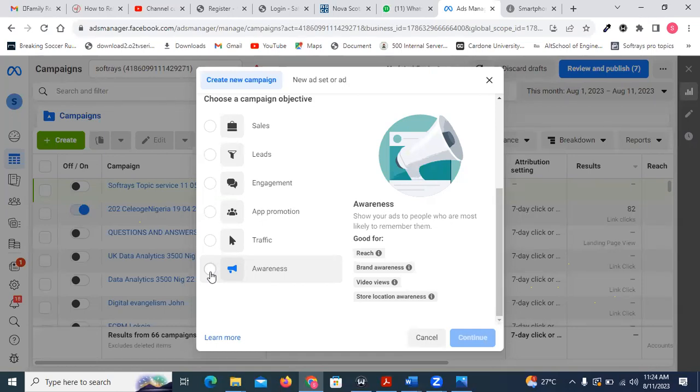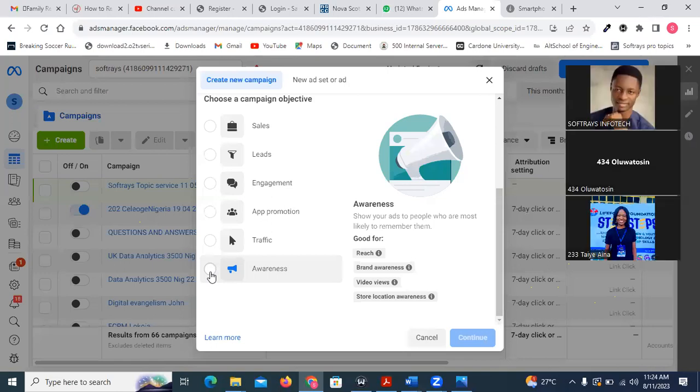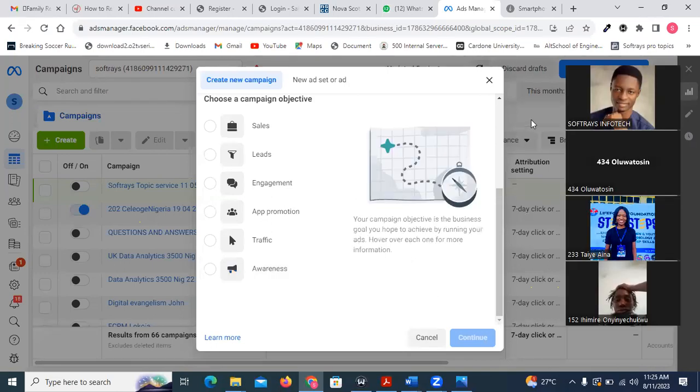If Coca-Cola is creating a new product, you just use awareness to run ads for them. Once you run the ad, people will be aware that Coca-Cola has created another product, a new brand. Then they go to their store or sales point to get it. Now, let's move on.